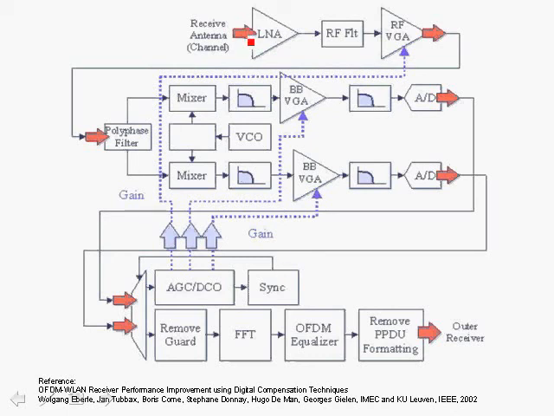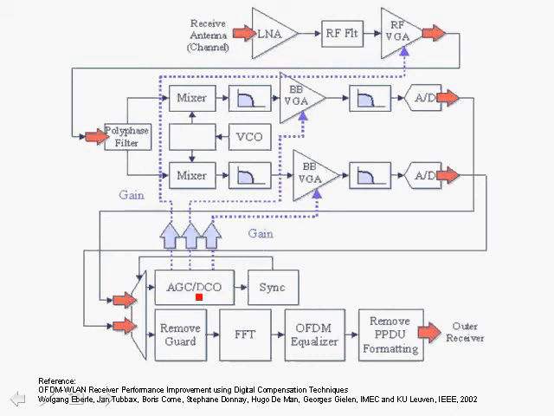And we'll go over this very briefly and then show you a more simplified diagram. We have the basic LNA, an RF filter, we have an RF VGA gain, and then we go through the mixers. We have the VCO, we have the in phase and the quadrature phase, and we have filtering in the baseband, broken up into two separate stages with a baseband variable gain amplifier inserted in between, and we have the analog to digital converter. Once the signals are converted to digital domain in the baseband digital signal processing, operations are performed in order to control the gains of the RF front end and the baseband analog front end.